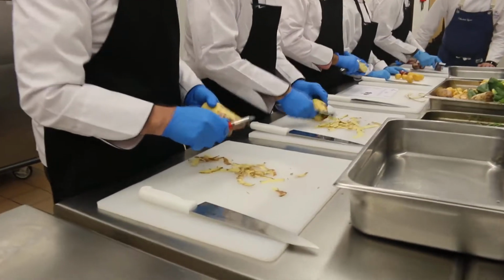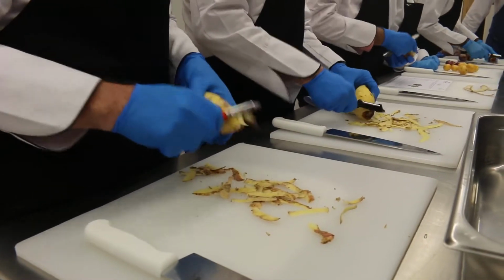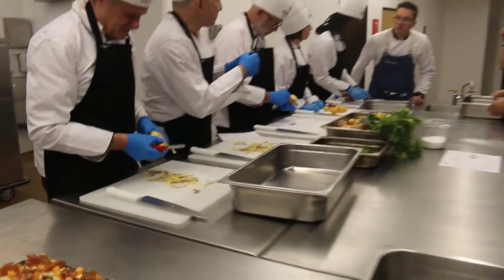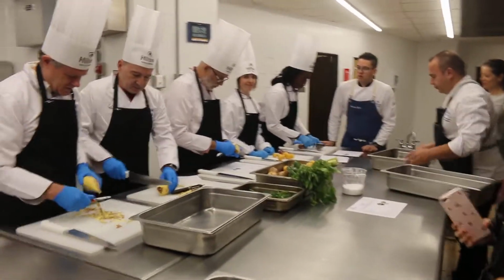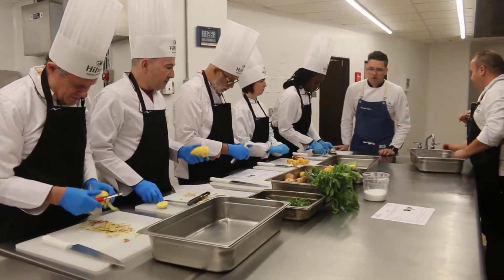After we peel the potatoes and the tubers, we're going to submerge them in water so they don't crack. Okay. Do we chop the end off? Yeah. We'll ruin our flavor. Well, these are good knives. Oh, yeah. There you go.